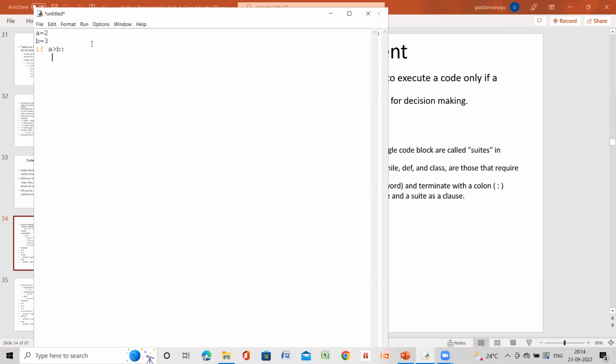See, now you can see that the indentation has changed, and my code block begins. Inside this block, I have only one statement to be printed. Print "a is greater", and as "a is greater" is a string, it should be included in quotes.